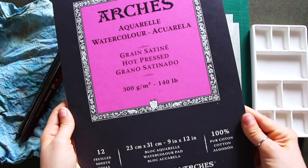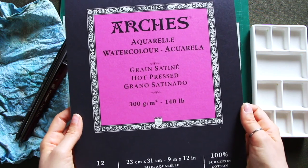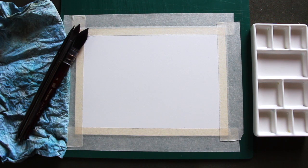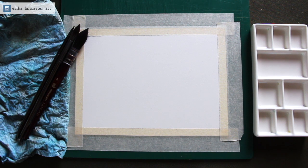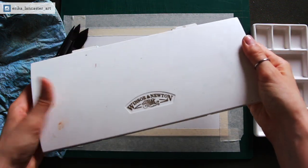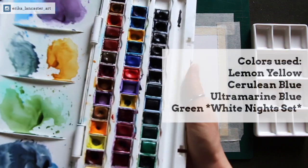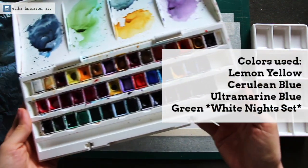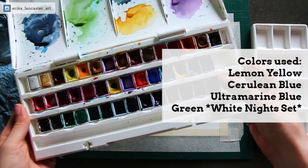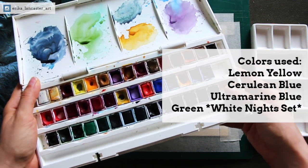All right, so moving on to my watercolor painting supplies that I'm gonna be using today. In terms of the paper, I'm gonna be using my Arches hot press 140-pound watercolor paper. We're gonna be using a total of 4 colors today to paint this entire landscape. I am taking 1 half pan out from my Winsor & Newton Cotman Line half pan set, which is the cerulean blue. Cerulean blue is a light blue that works beautifully for blue skies.